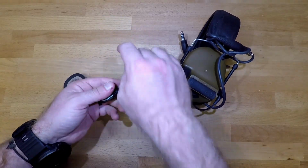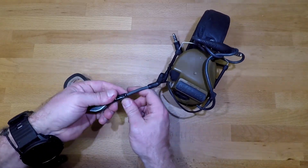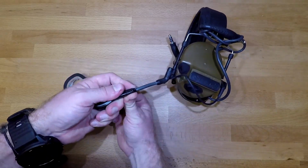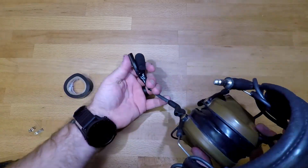Now this is like the cheap and easy way of doing it. If you want this to look really, really clean, by all means you're gonna take a little bit more time, get some heat shrink, make sure that everything is nice and tight. Use that heat shrink to secure everything to itself so then that way you know nothing is gonna move on you. But it is simple as that.